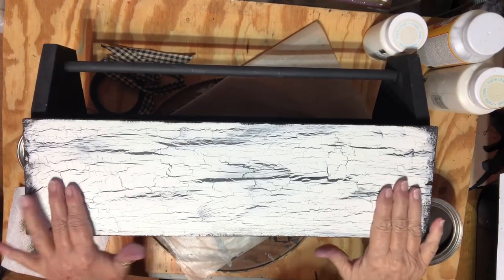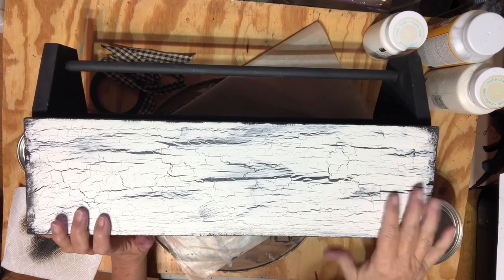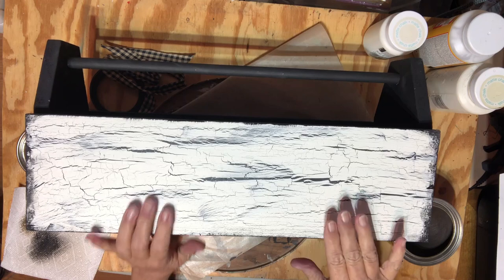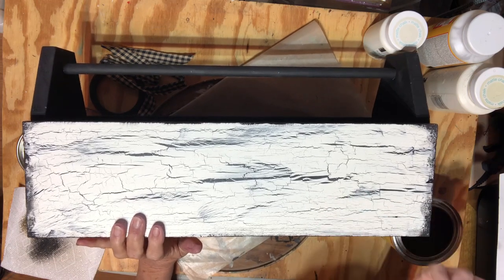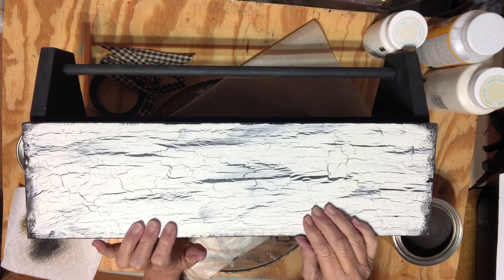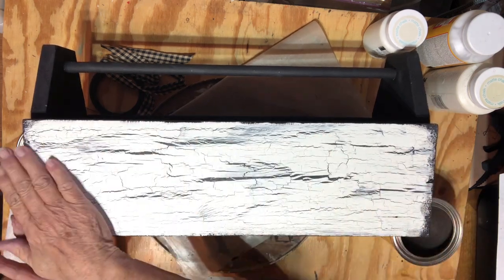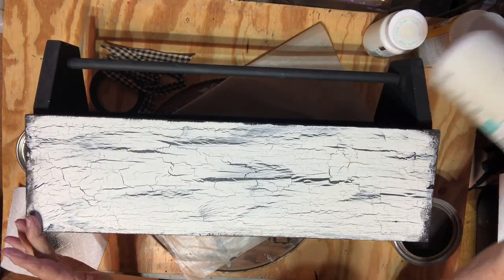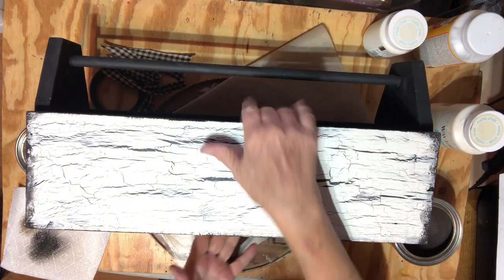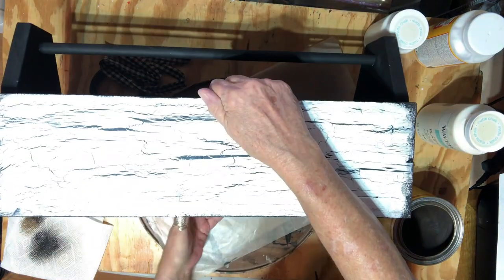This thing has given me fits on the crackle, but I finally figured it out. After trying a bunch of different ways of repainting and redoing the school glue — the Jot white glue — it worked. The problem was it was runny, so I poured some out in a little cup and let it sit overnight. The next day it was thickening up. I stirred it up real good, layered it on, then immediately put my Waverly plaster paint on and let it dry — and that's the crackle I want. I did forget to put my star on it, but I'll put a metal one on there or paint it on. I can still decide.